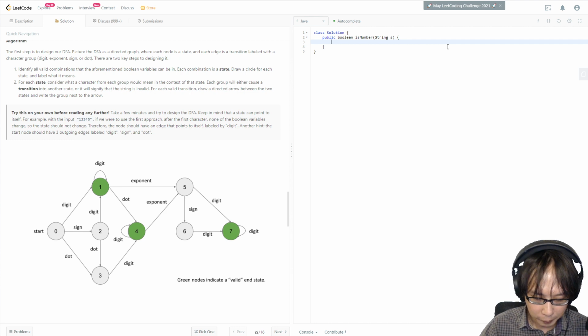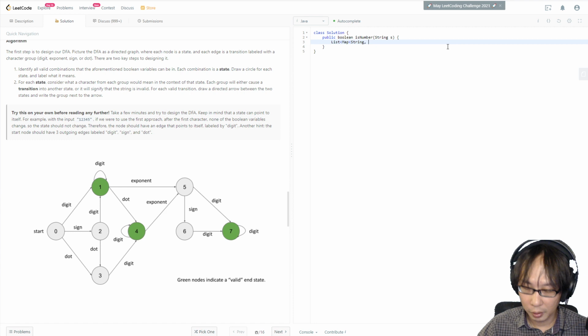So first, again, we have a list of maps of string to integer, which is our state, and it's called DFA, deterministic finite automaton.